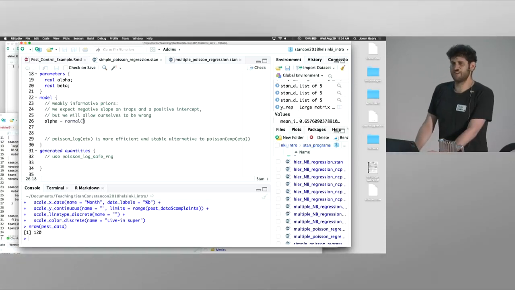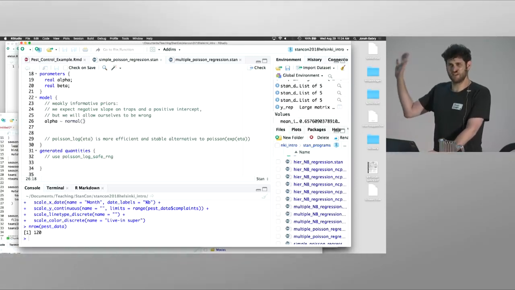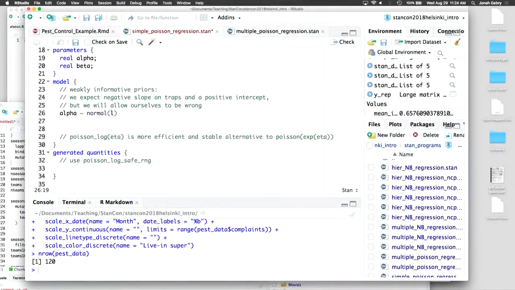So here, just as an example, it might not be the best choice, let's say I wanted to say that at a baseline, we'll expect, I don't know, 4 or 5 or some small number. Then because this ends up going through an exp, I might do something like this. Remember, this is going to go through that exponentiation to the Poisson. So if I wanted to say that alpha is around 4 or 5 not on the log scale, then, but here I'm on the log scale.